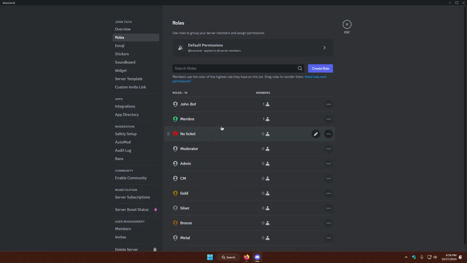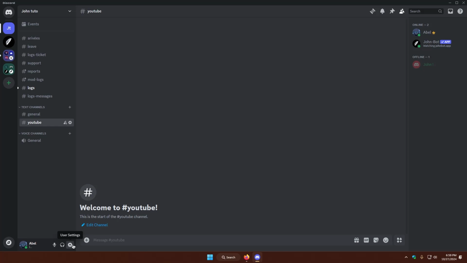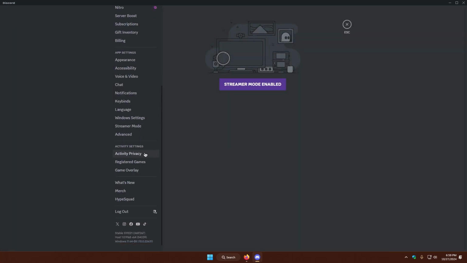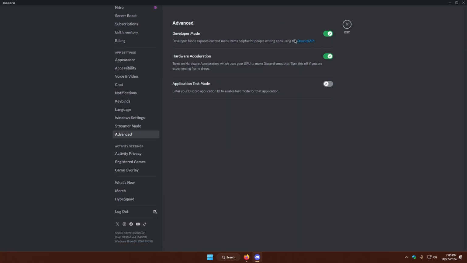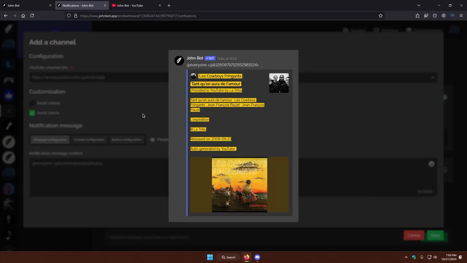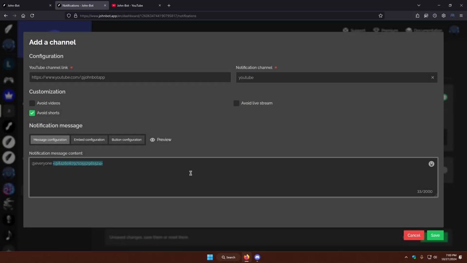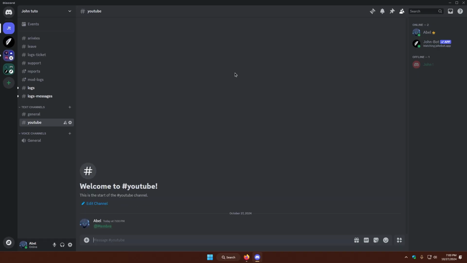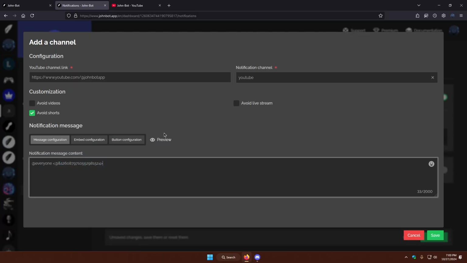Go to my roles. And if I want to mention a member role, I'm just going to copy its ID. For that, you go into your Discord user settings, then into advanced settings, and enable developer mode. Don't worry, it won't change anything for you. It will just add some options, and you'll be able to do the manipulation. Now, you will open, put at, and then paste what you just copied. It seems a bit strange, but don't worry, if we copy this and put it on Discord, you can see that it mentions members. The same goes here, don't worry.